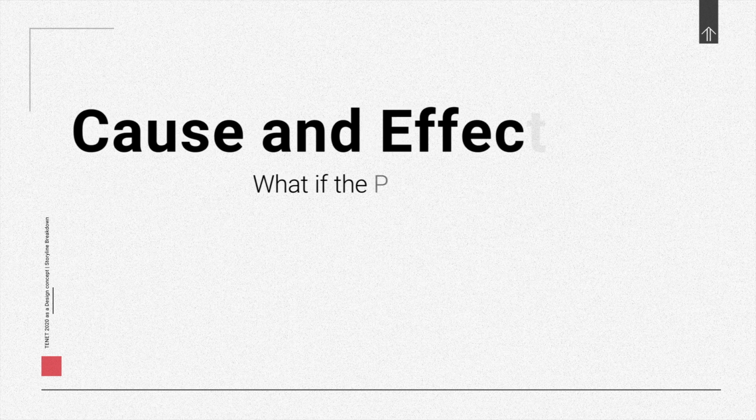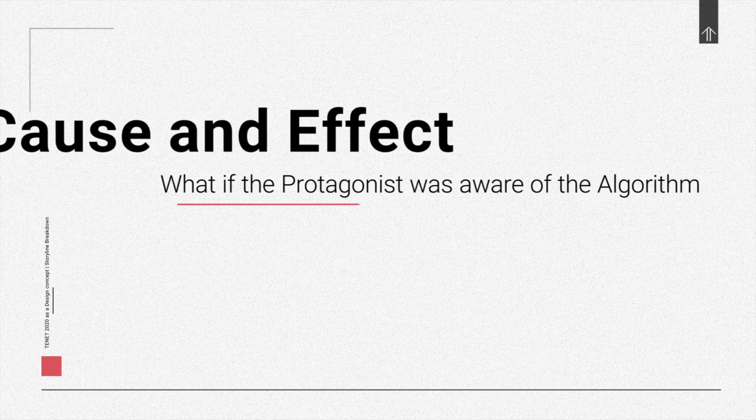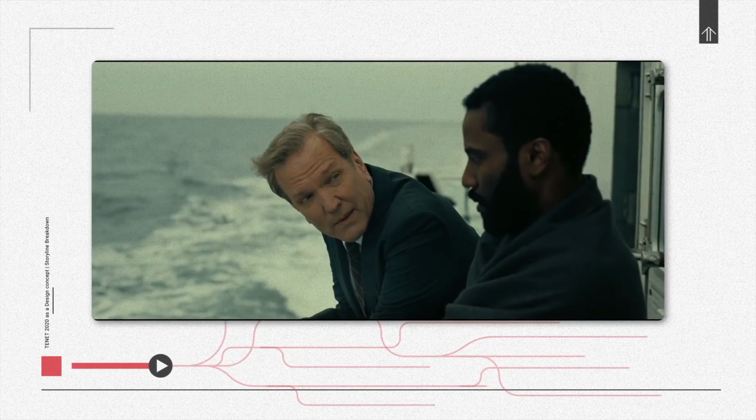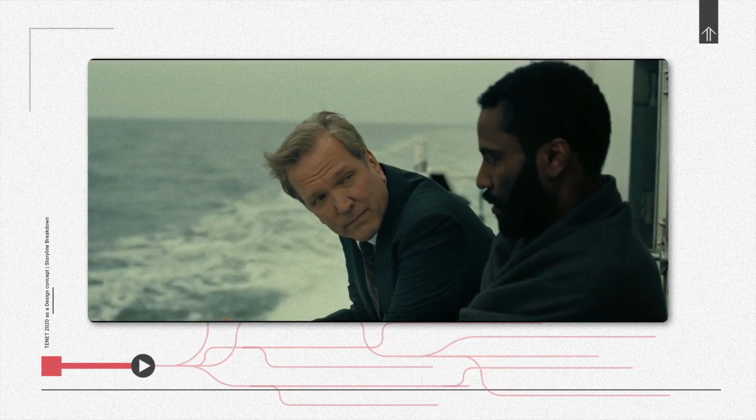There's a lot of debates about the true nature and the definition of free will. The one that might be related to the story of Tenet is what ifs. For example, what if this character decides to do X instead of Y? Wouldn't that affect the whole timeline? With every decision a character makes in the movie, the plot might take a new path. But it's all an illusion. There's no such thing as free will in any movie.